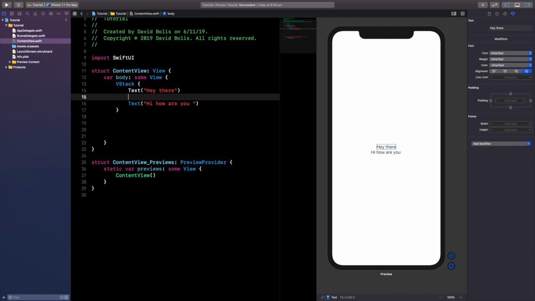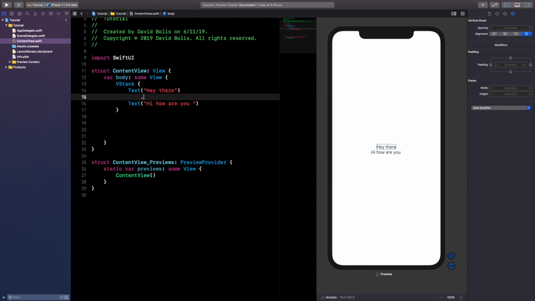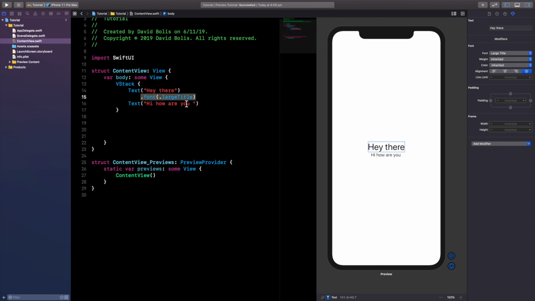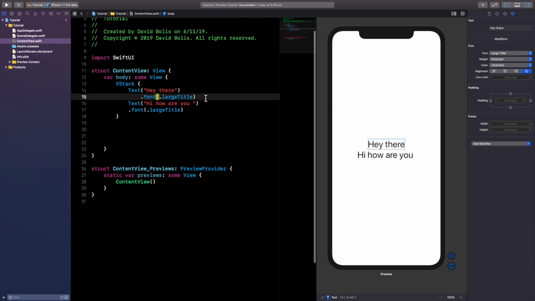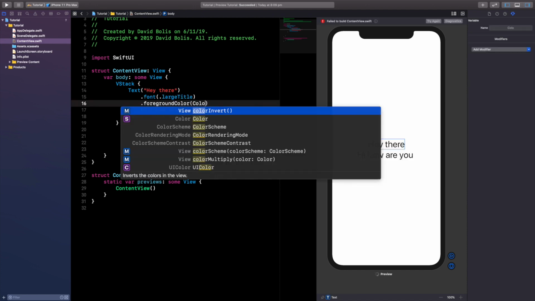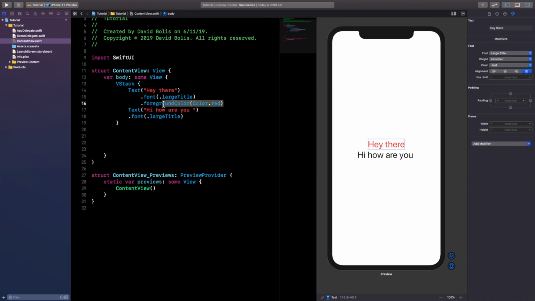We can do this by simply coming here and saying dot font, and we can say dot large, or you can do it from here or from there, just like I told you. And let's go ahead and copy this because we want the other one to look exactly the same. And you realize that both of them now are actually large. We can also add a color just like we did earlier by giving a full color. And I'm going to say color dot red, dot red. And I'm going to copy this and I'm going to say color dot blue.